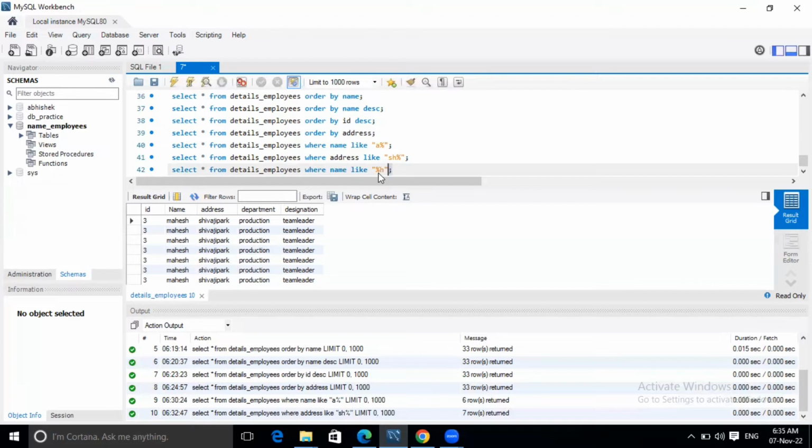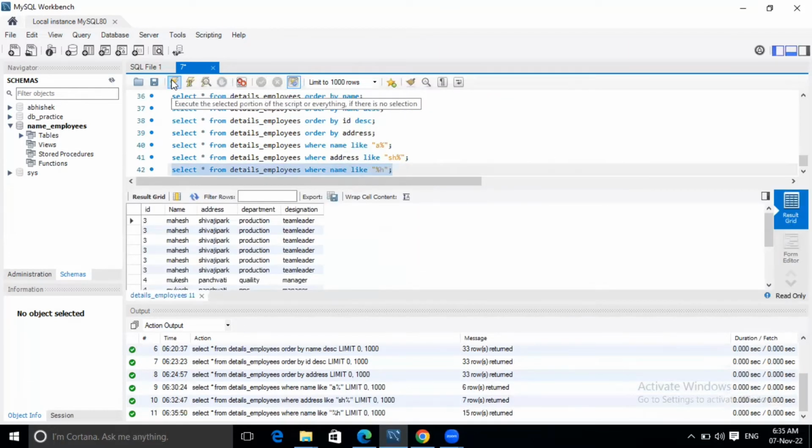Now you run this. Is there any shortcut command to execute? I think you just go at the end. Now you press control and enter. Is it running?